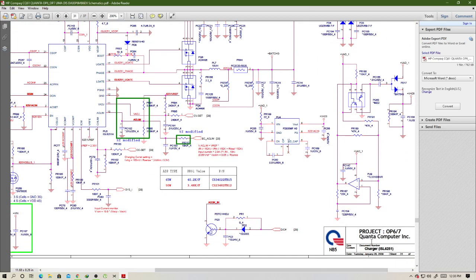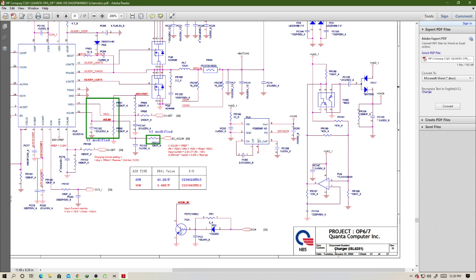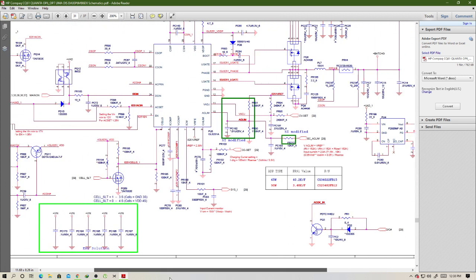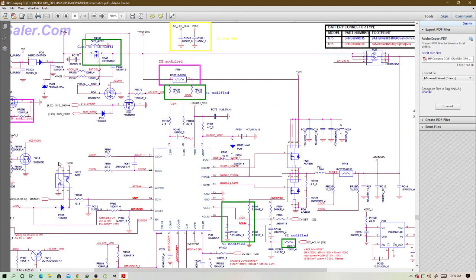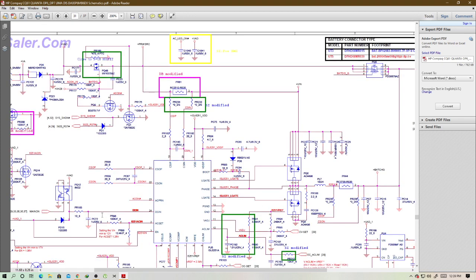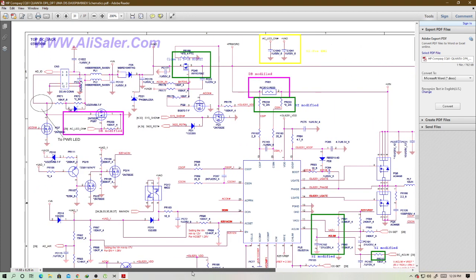Yes, it is. As you can see on my right hand side at the bottom, it's written charger. And this is the charging chip. On top of the charging chip, you will see two MOSFETs. Where are these two MOSFETs? Okay, this one is different, but it doesn't matter anyway, because we need to follow your charger section. Let's go on our board.